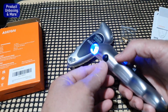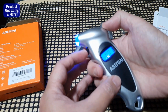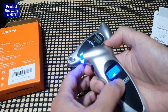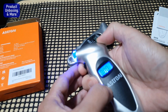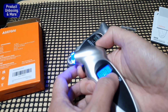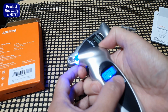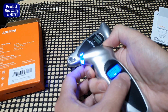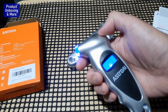Okay, so I will try this one in my car. Maybe just press the button to change the unit. Right now it is set to psi. Now it's changing to bar, kilopascal, and kilogram per square centimeters. So I'll just use psi in my car.